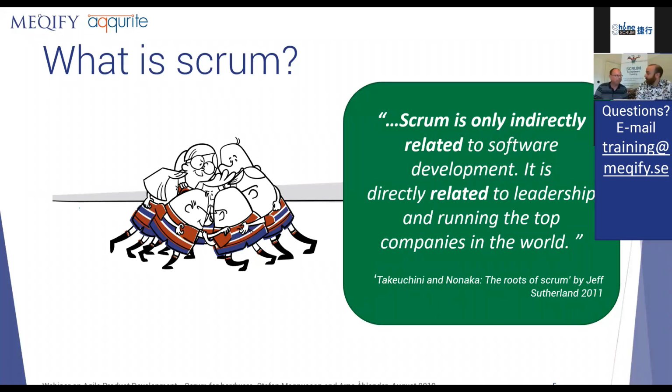And, actually, the first case study they did was from Xerox, where they built the first full-color copying machine. So that sounds like a hardware product to me. Yeah, it surely does. And in the article that I mentioned, the new product development game, they also have other examples of products that they studied the development of, including cameras from Canon, for example.